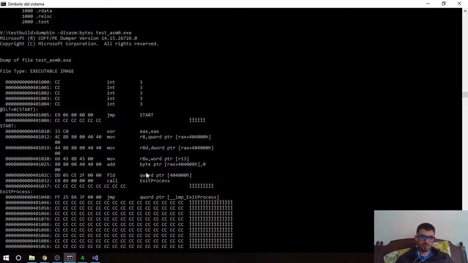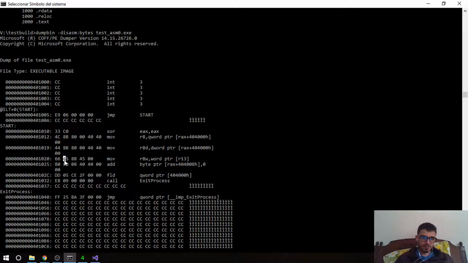So we have a word pointer R15, R15, and we have the raw bytes there. Okay, so this has a 66 operand override prefix. That's correct.